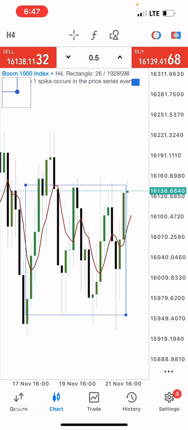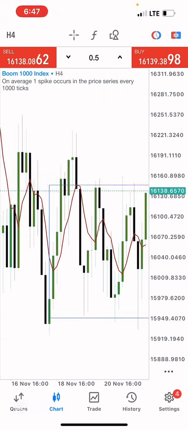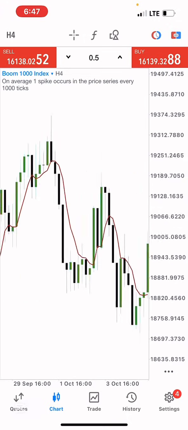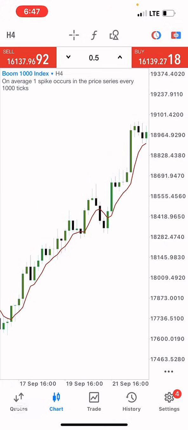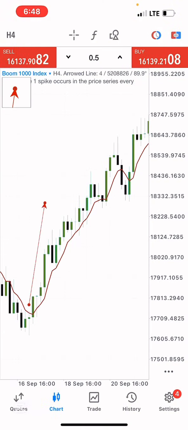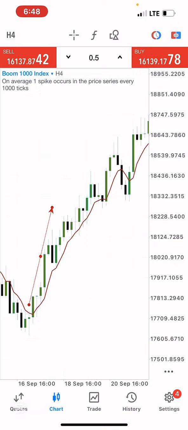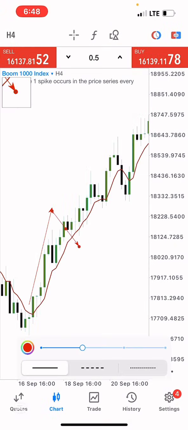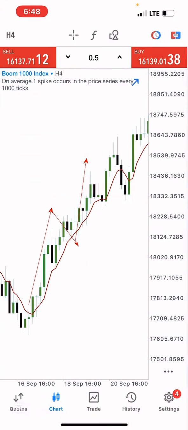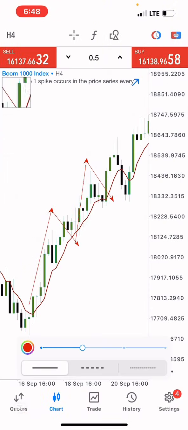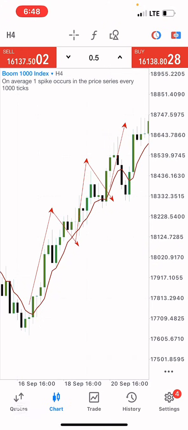Right now it's ranging, so it's equally not a good time to trade, right? But if you look here, you see that consistently price has been creating higher highs and running above the moving average. Price has been consistently running above the moving average, pulling back into the moving average and then making another run to the upside, and then pulling back into the moving average again and making another run to the upside. So if you catch the market doing this, then you are already 90% done with analyzing using this strategy.